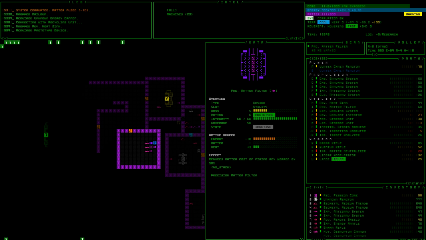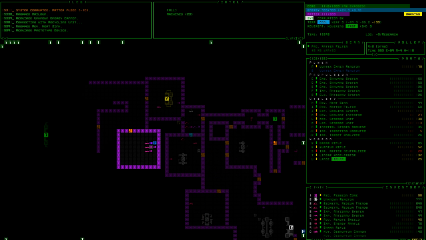Does hover typically go for less weapons? And they kind of like stick to cannons and stuff? Well, that sounds pretty darn snazzy.